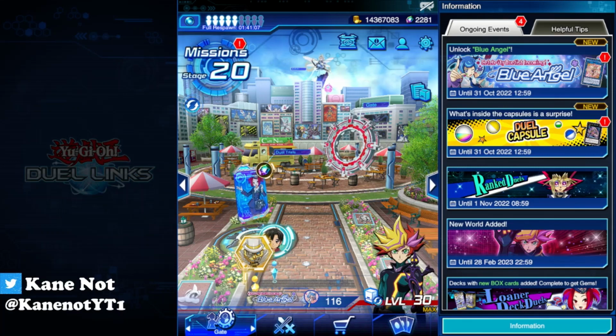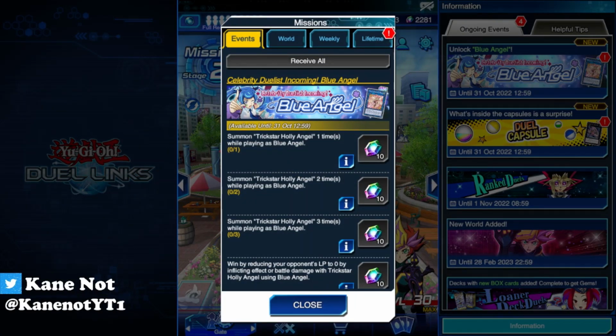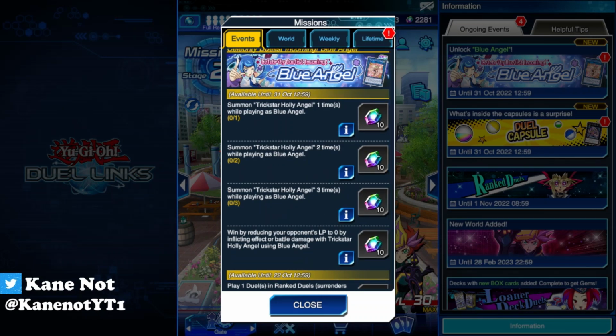So as you saw, we just received the new mini boss, as well as unlocked Blue Angel as a playable character. So, before we get into the mini boss, let's check out some new notifications thus far. Okay, summon Trickstar Holy Angel 1 time, 2 times, 3 times, and reduce your opponent's life points to 0 via Holy Angel, either using battle or effect damage, and you'll obtain 40 gems in total just like that.